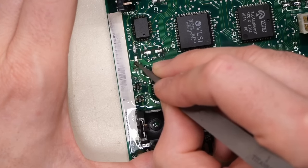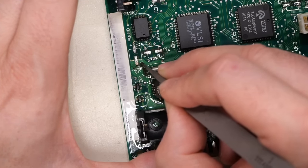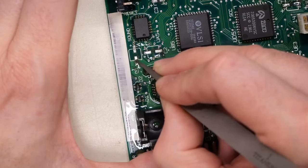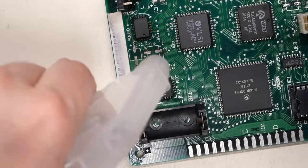Now with this one, you notice there's a little bit of copper exposed there. That's because that was the trace that went from that via onto the pad. It had solder resist on it, but it came off. And that's because the corrosion actually weakened the solder mask. And that is what happens, unfortunately.